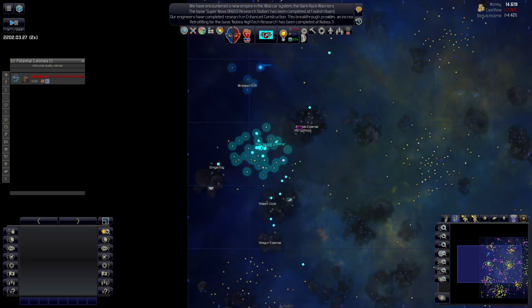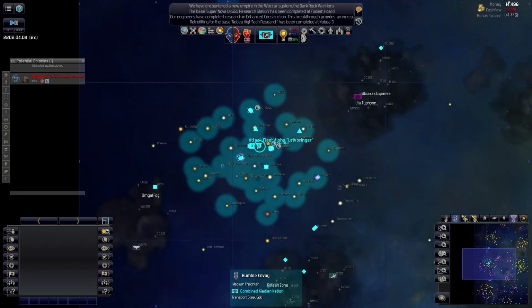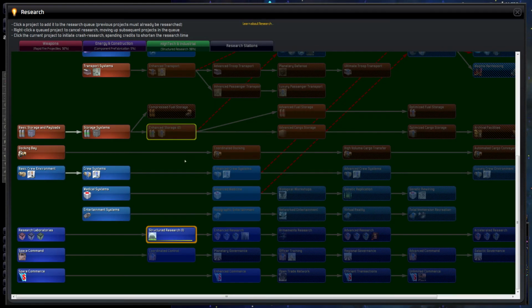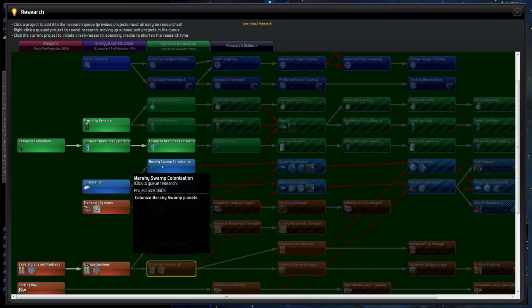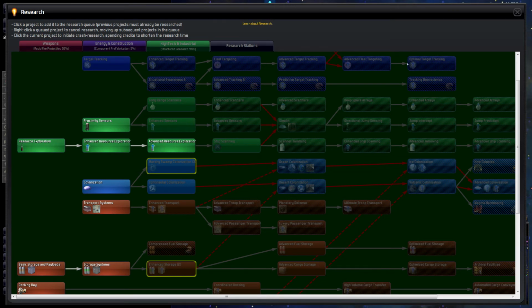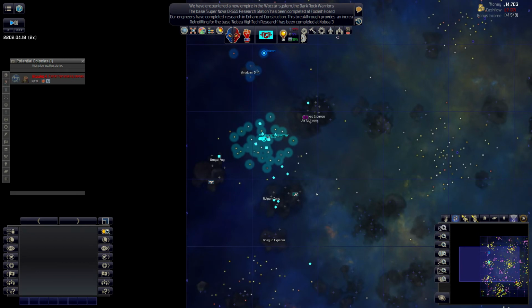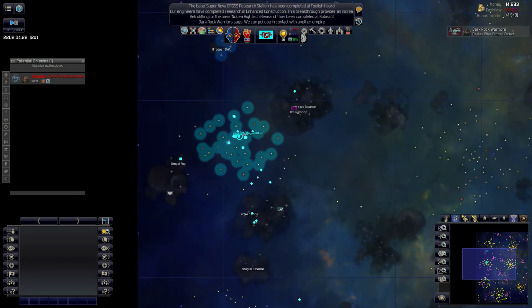Right now we can only colonize the type of planet that we are used to. So we can only colonize, what's it called, continental planets. But later on, we have the high-tech research to research how to colonize other planets. Actually, I want to queue up the colonization of marshy swamp planets, just because we usually find a lot of those around, and it will give another type of planet to colonize and get some more money flowing in.